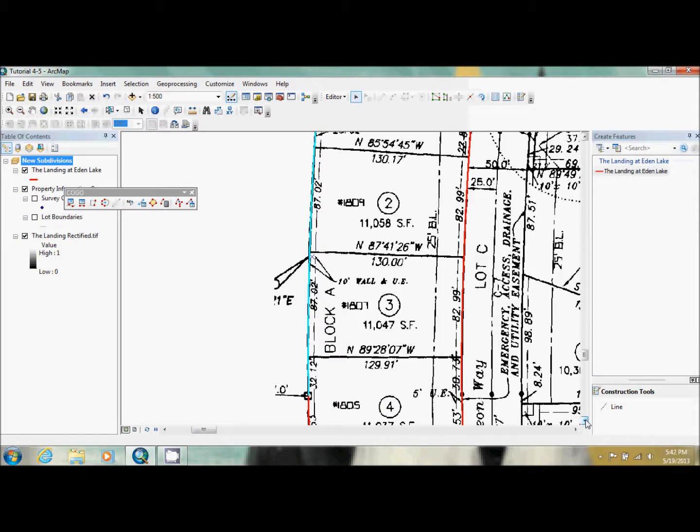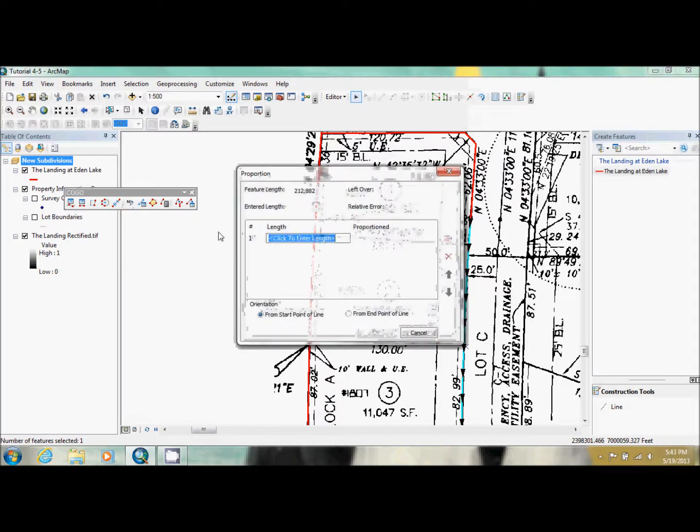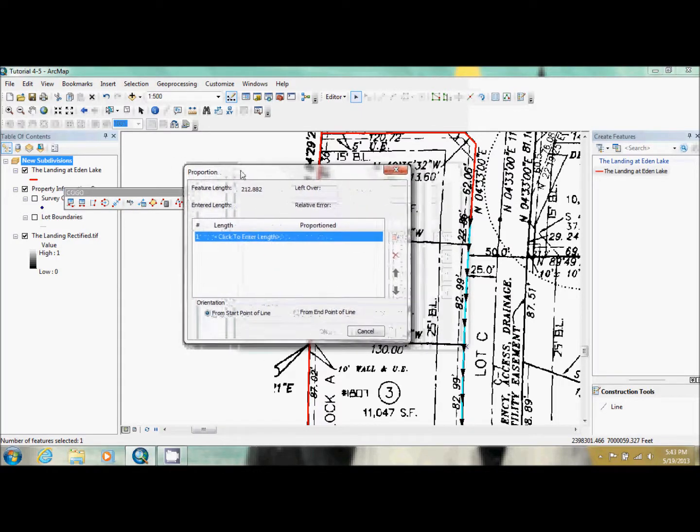Now, there's a U-turn where they want us to do the same on the right side of the feature. So we're going to come over here, use our select tool. This one is correct. This one, however, is not. So we're going to use our proportions. We can see that it's going down, so we can start up here. And I believe that is 22.86.